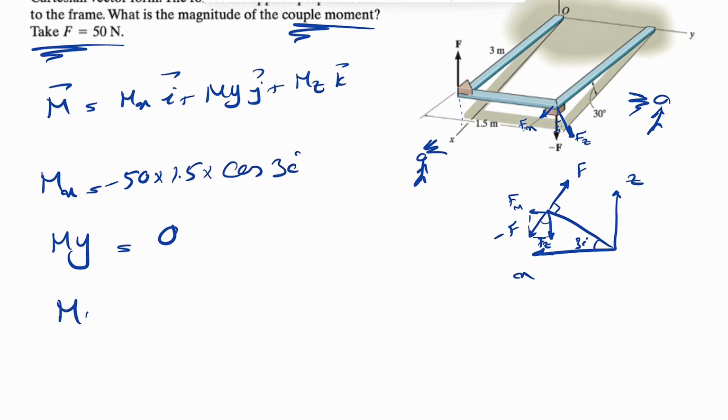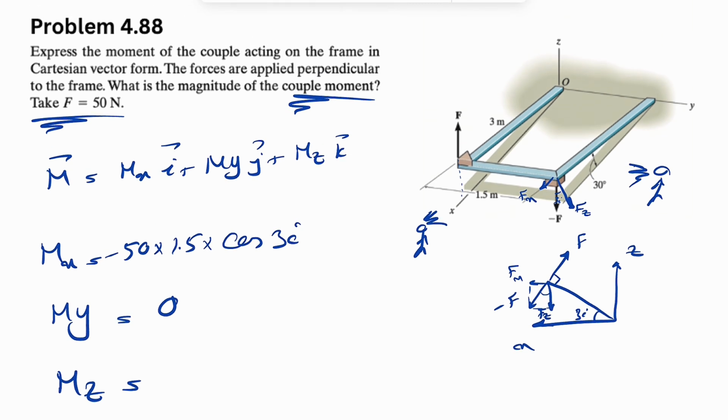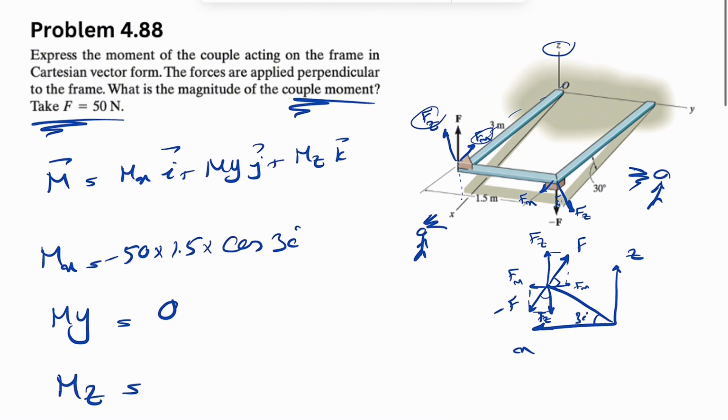And the last one is going to be the moment about z. Now we have to resolve this force into Fz and Fx. Obviously Fz is parallel, so it's going to be in here. This is going to be our Fz, and this is going to be our Fx. So first of all, the Fz is not going to make any moment about z because it's parallel, and Fx for this one is going to pass through the z axis, so zero from that F, but for the negative F, we're going to have moment.